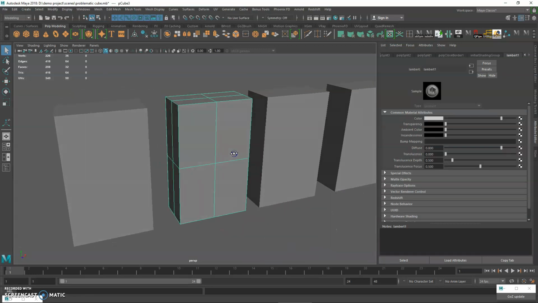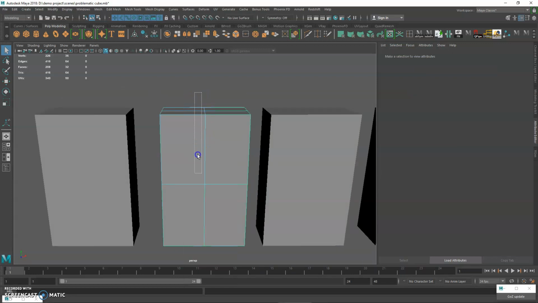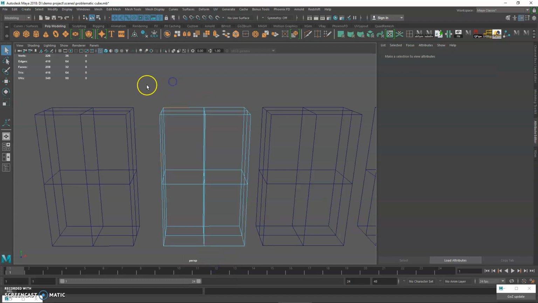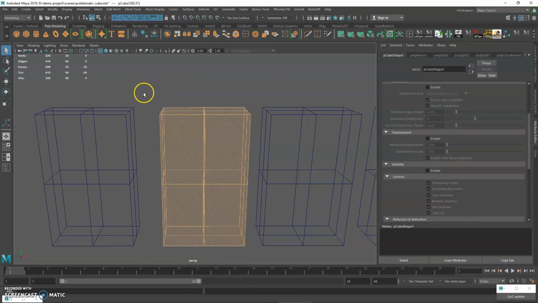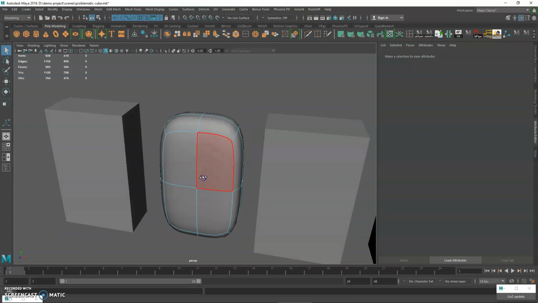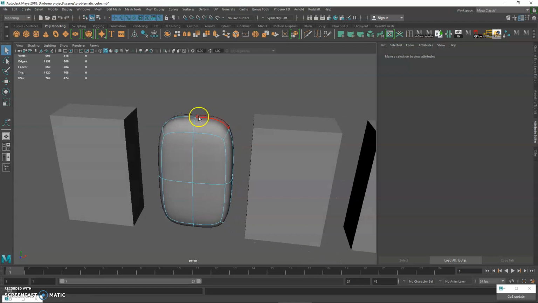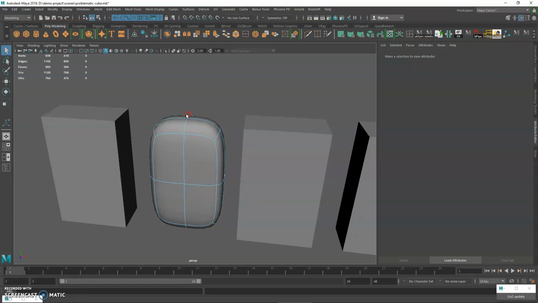Going to my second box, the easiest way to fix this problem is to delete the face inside. So I'm going to select everything, then by pressing Control with the middle mouse button, I'm going to deselect and press delete. Now if I press number 3, these are okay now. Most of the time, if your object is kind of split in the middle, that usually means there is an extra face inside and you have to fix it by deleting the faces.